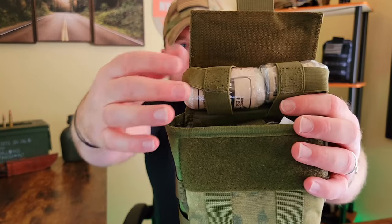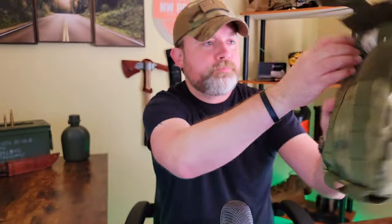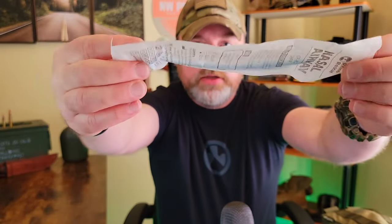In the top pocket you have some gauze and some combat tape. Next, you have a nasal airway. Now, this is something you need to learn how to use before you start using it on a person — in their mouth, nose, whatever. Make sure you know how to use this. The kit did come with a small booklet on how to perform certain procedures. The more training and knowledge you can get with medical equipment, the better.